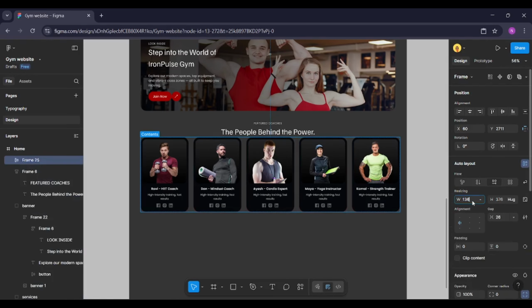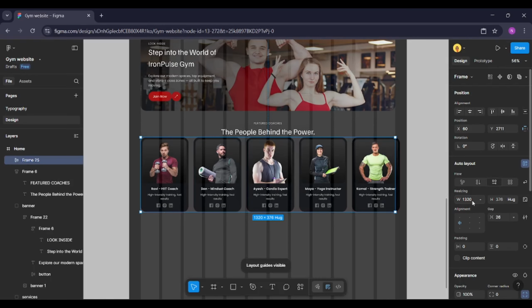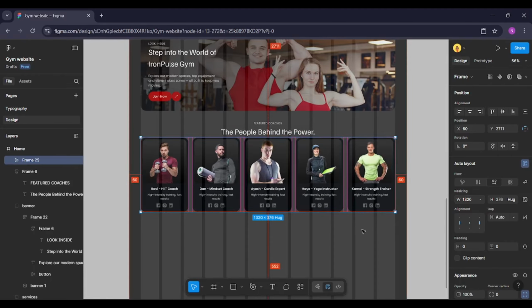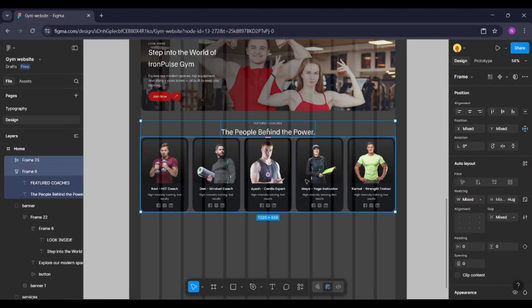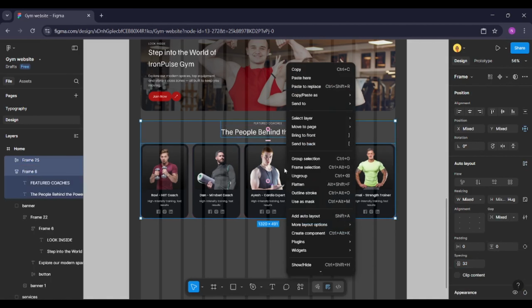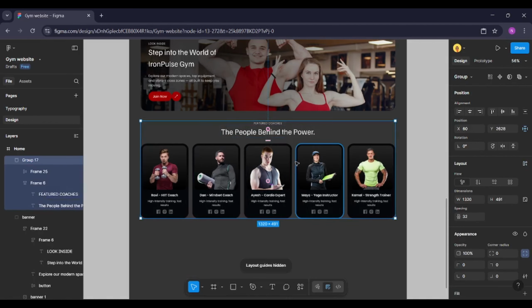Change the width to 1320. Then select the gap to auto. Next, keep spacing around 32. Make this a group and rename it as coaches.